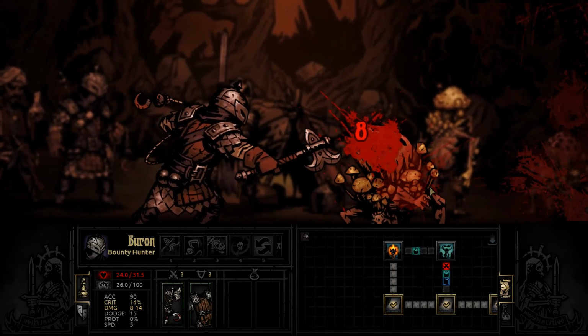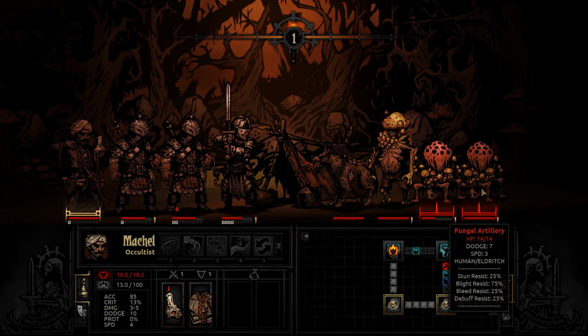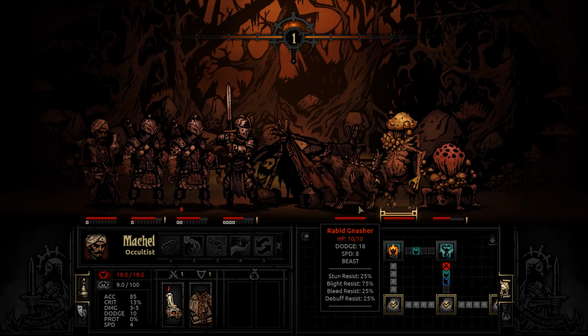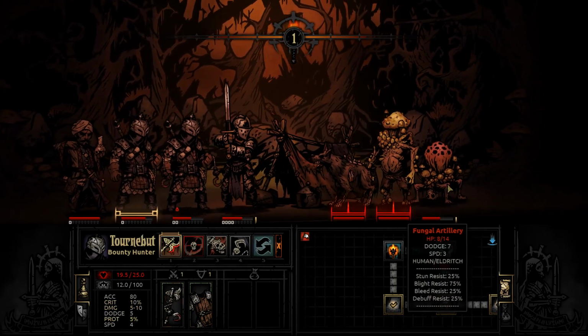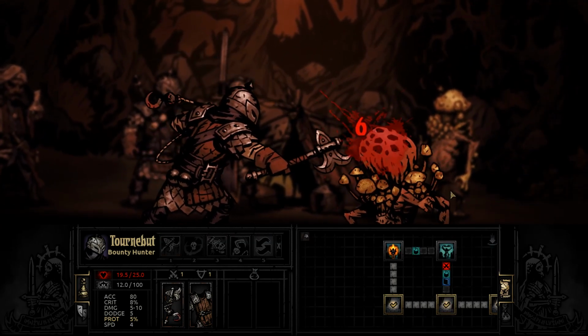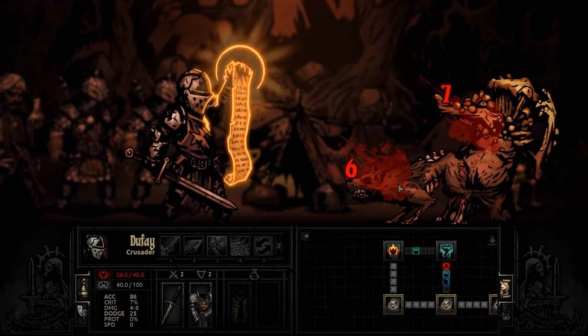loot. I'm probably going to go straight for the back line and get rid of the fungal artillery, because they can be a frustration if you let them stand for too long. They stand on all fours, but if you let them stand for too long, they tend to find themselves elevated as a threat. They get too much blight stacked up on everybody, and then you're sitting there wondering how you're going to solve this problem. Probably go for that right there.